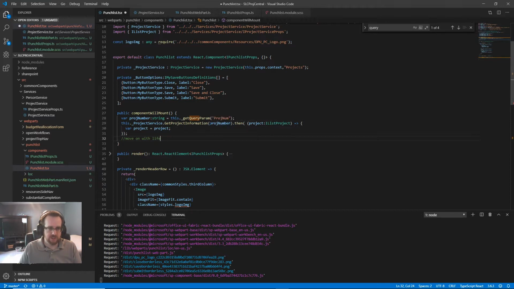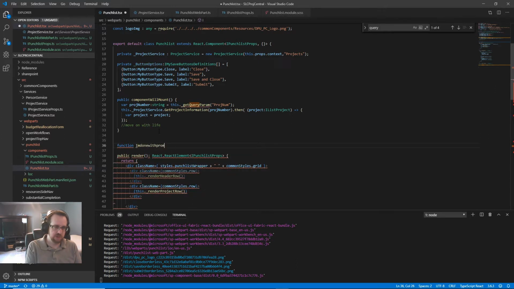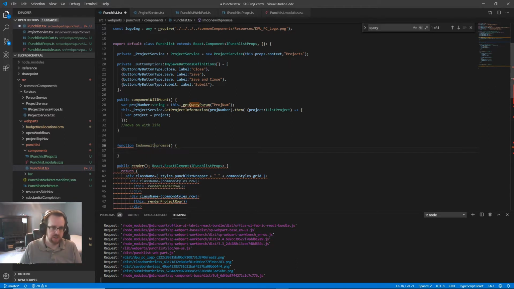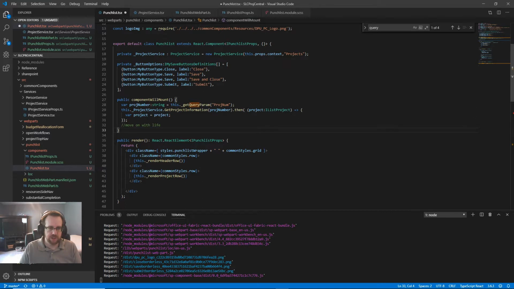And once this is done running, it can run another function. I mean, we could even define that as a function, "I'm done with promise," yada yada, and we could even pass that right here. So we could say, once you're done with this one, then go run the function I'm done with promise. But instead, we're just shortcutting that and saying, run this anonymous function. It doesn't have a name, but it will take a project and do this with it.